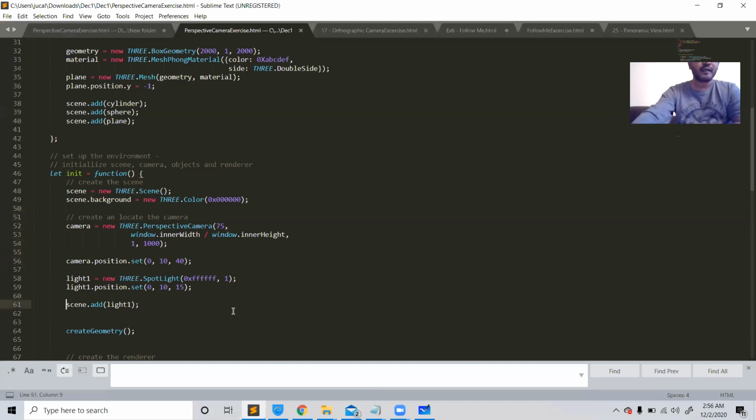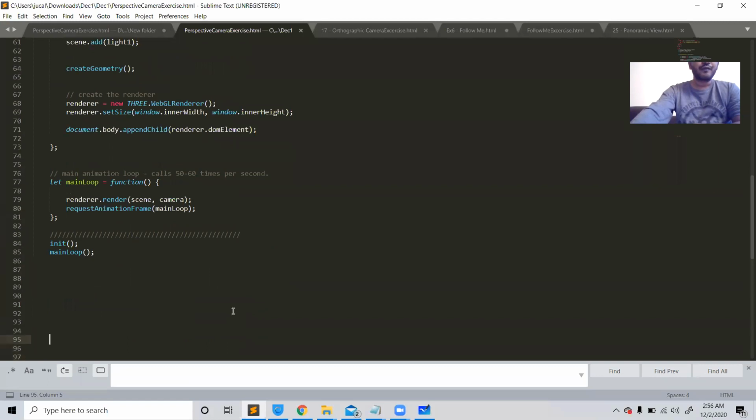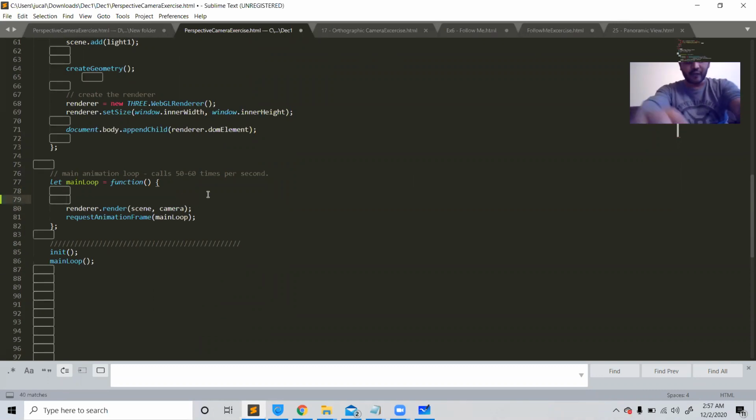In the main loop, I think we have to add this, or let me just check my perspective. Okay, let's try to add this. I think I have to add it at the right position. So this is going to be the render loop, right? So we have to add it here only.